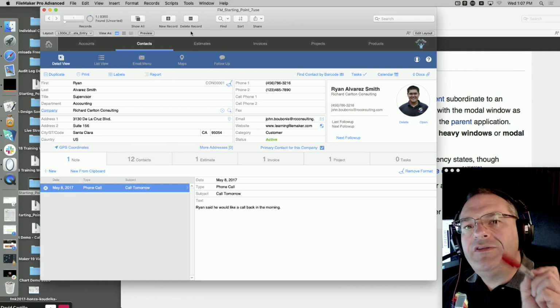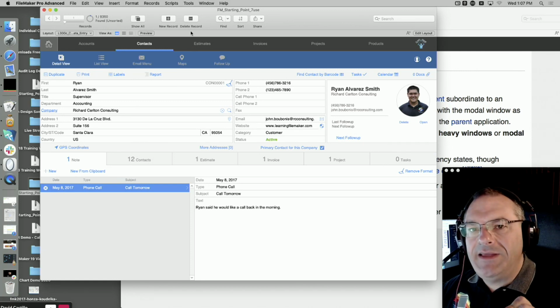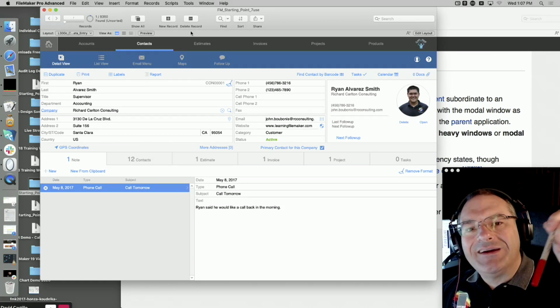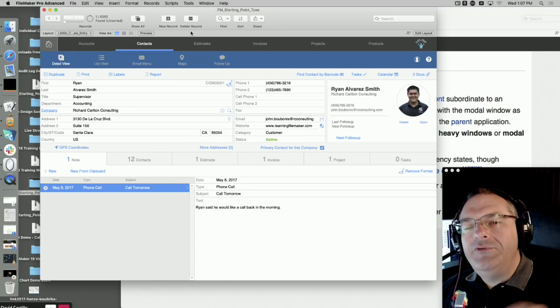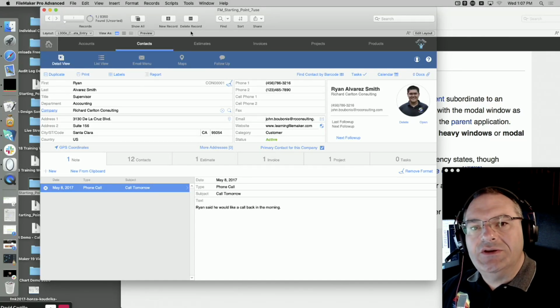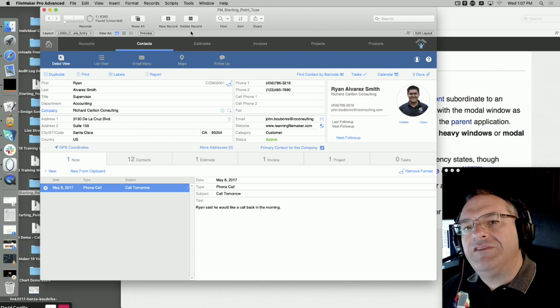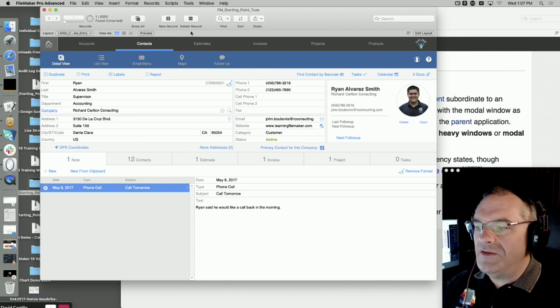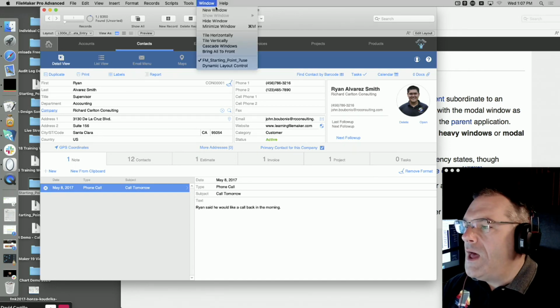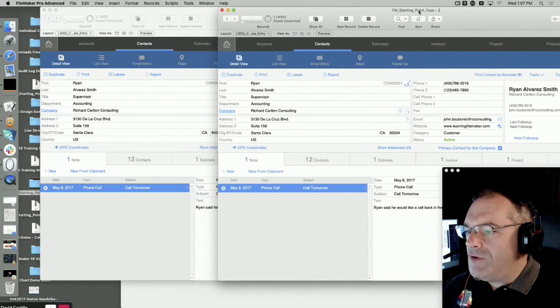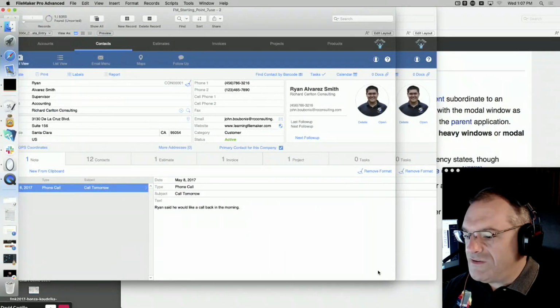Now, every possible way of displaying data is not available on every client of FileMaker. Pro does pretty much everything, but it doesn't do a lot of the animations that you get with Go. Go and WebDirect are basically single document interfaces, which means they only really show one layout at a time, whereas I could go into Pro, I could pop a new window and have it over here. I could actually even resize it, right?